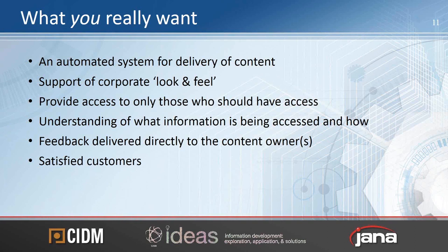And more we're seeing in a post-Google age that people want to understand what's being looked at and why. Are there parts of your technical information that are hanging people up, where they get frustrated at that step? You want to know how your information is being consumed. If you're spending a lot of time on a specific set of topics that are never, and I do mean never, being accessed, then why are you spending a lot of time working on stuff that, for whatever reason, is not important to the content consumers?